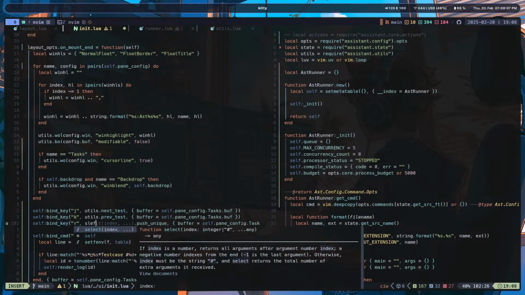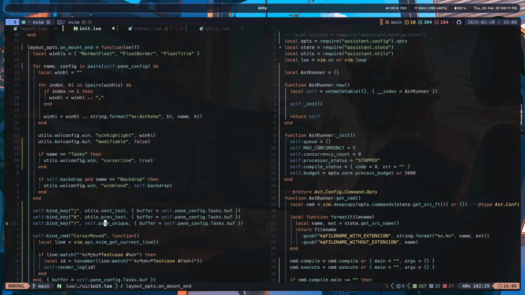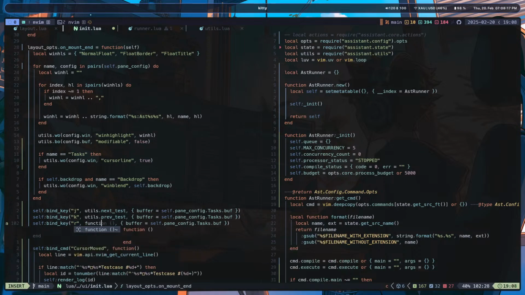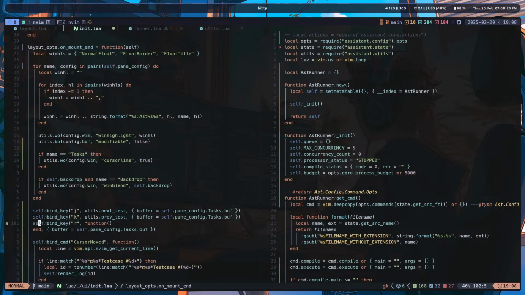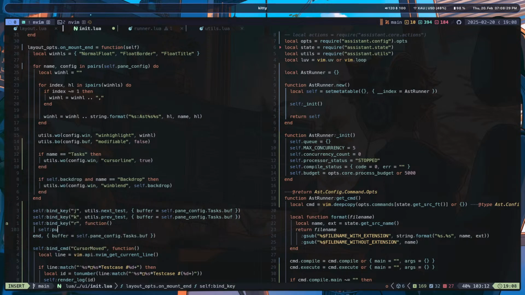So let's do self dot push unique. Well, we can't do that like this. Well, we can do that, but let's provide a function. Let's do self run. No. Push unique.